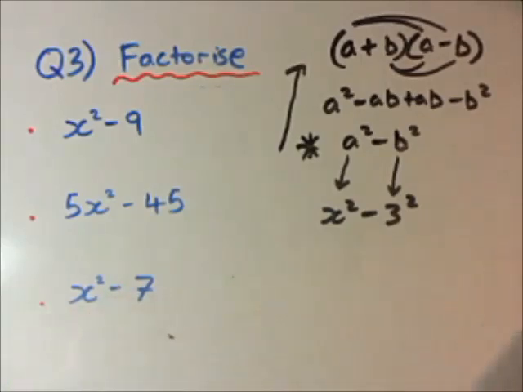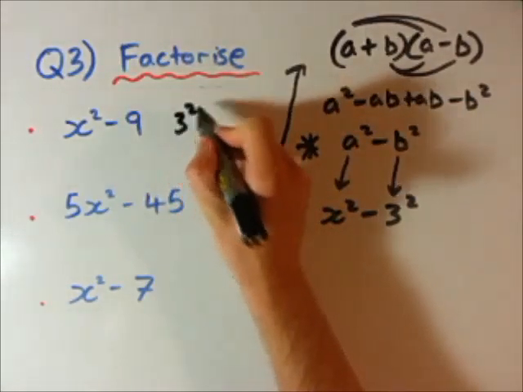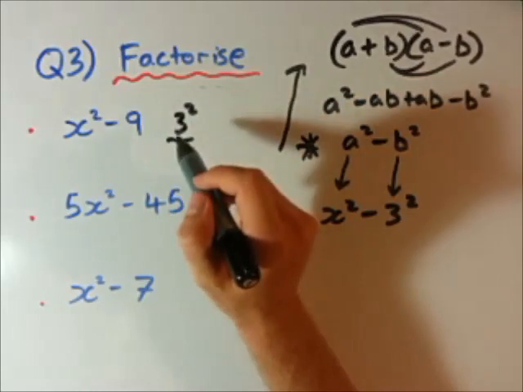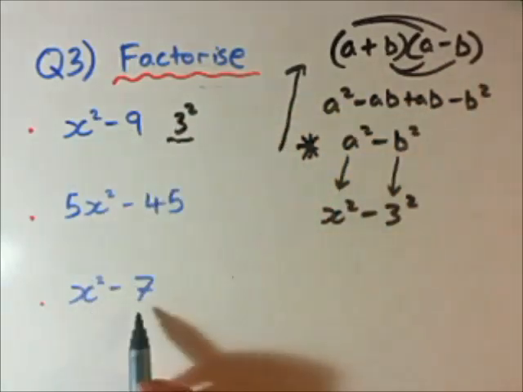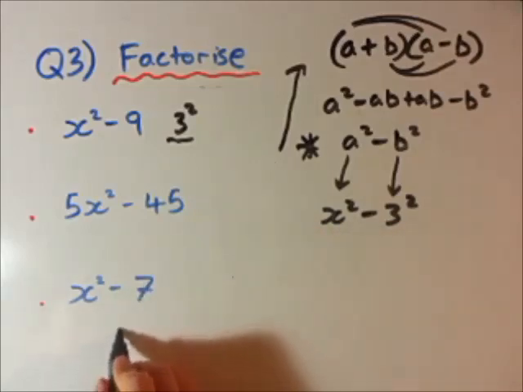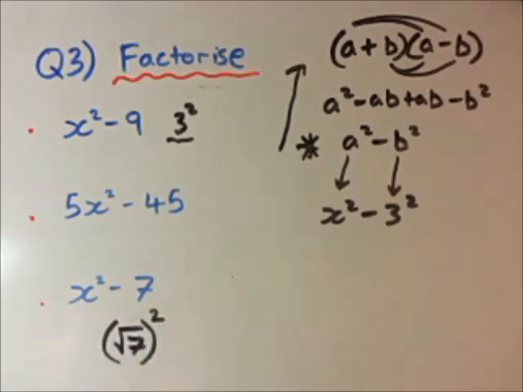Okay, last one. x squared minus 7. Again, another little trick here. I previously wrote 9 as 3 squared. Okay. The reason I did that is I want to find what number squared gives 9. If I want to do it with 7, that's hard. It's going to be 2 point something and a very long answer that I'm not going to deal with. But I can also write that as the square root of 7 all squared. Okay. The square root of 7 will be that number 2 point something something something something something. Then I'm just going to put a whole bracket around it and square it all. Okay.